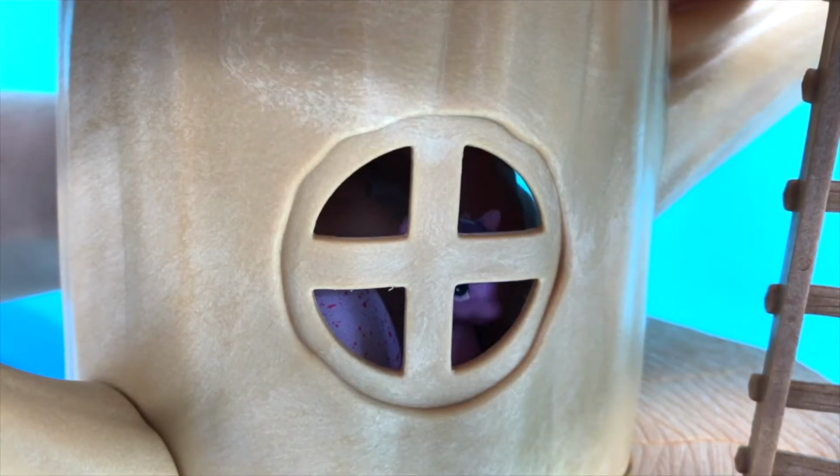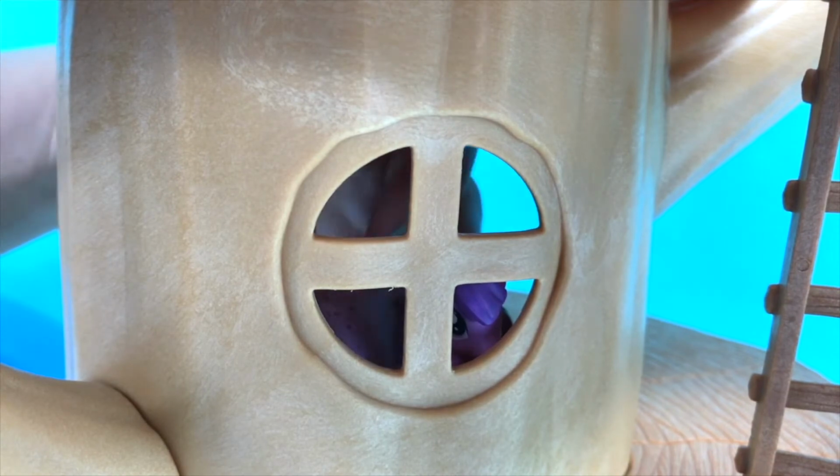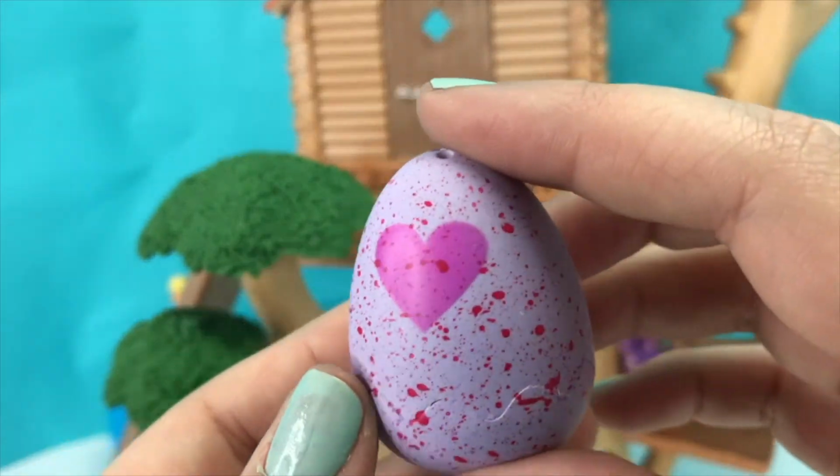Piccolina, I found one inside, but there are only stairs up here. Could you grab it for me? Of course, Twilight, I'd love to. All great. And this one is ready to hatch too.